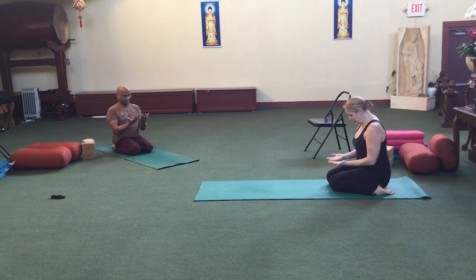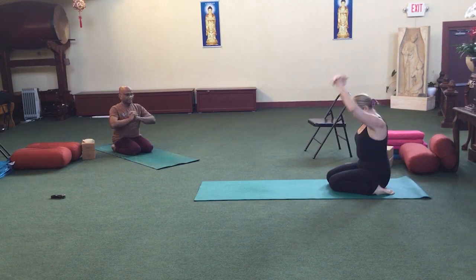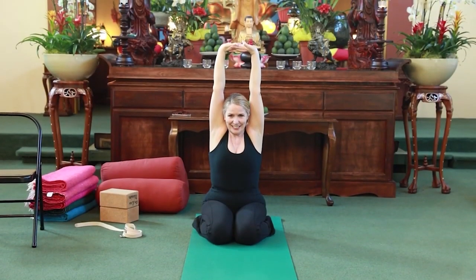Look down at your hands and think about any work you've done since you've last done your yoga. And then offer that work up, clasping your hands together. We turn the palms up into the sky.